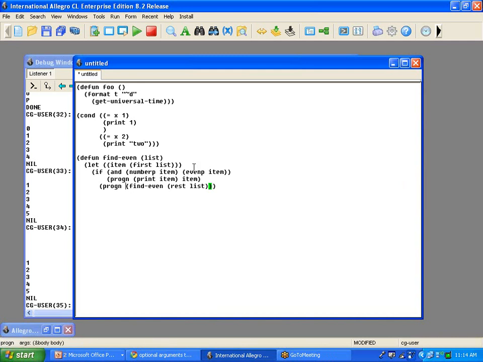Let's put in a print statement here, and a new line, and let's put in a new line here, and let's not worry about that one.